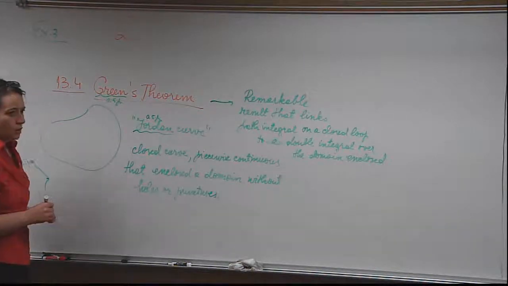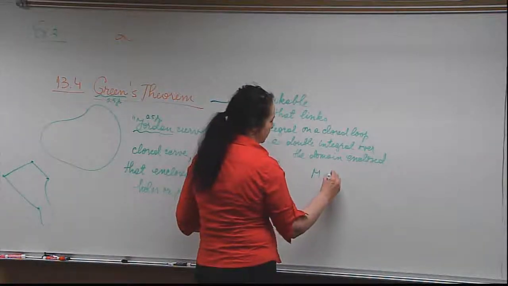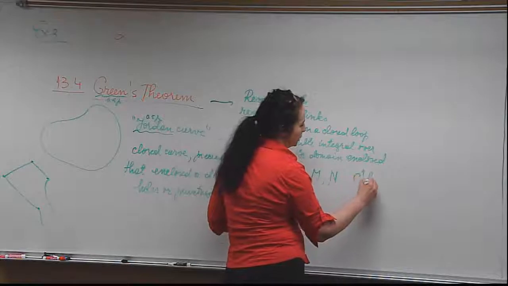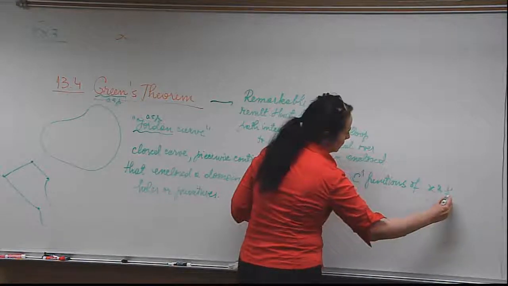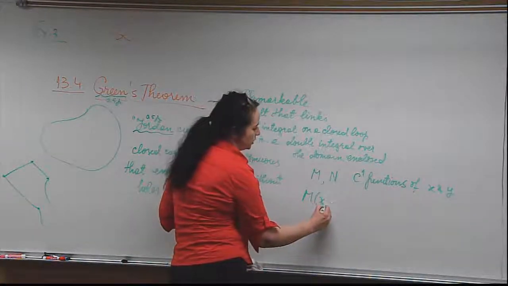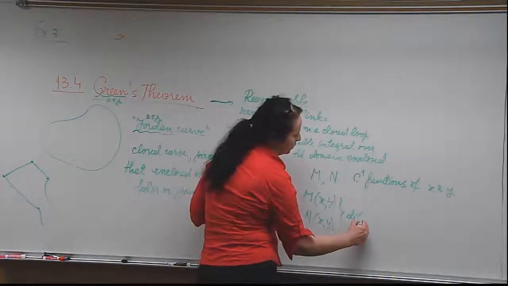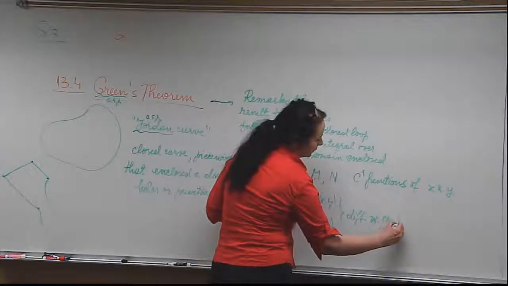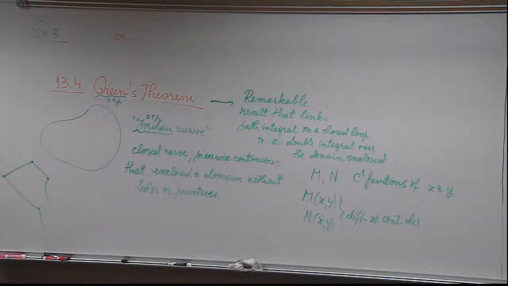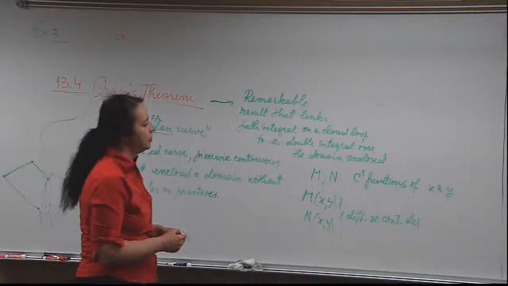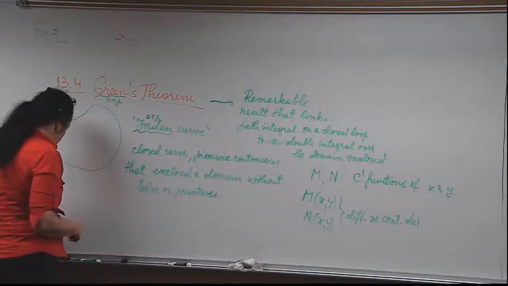Okay? All right, and assume that you have M and N are C1 functions of x and y. What does it mean? M is a function of x, y, N is a function of x, y in the plane. Both of them are differentiable with continuous derivative. You can take the partial derivatives, and all the partial derivatives are continuous. That's what we mean by being C1 functions. And there the magic happens. So let me show you where the magic happens.